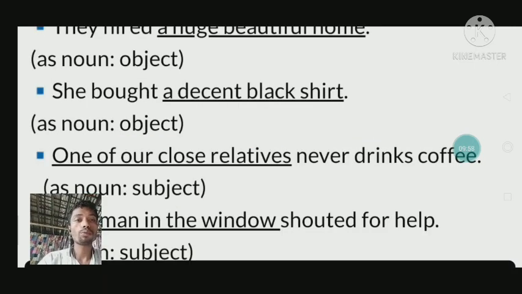In place of one of our close relatives, what can you use here? Suppose you use he or she, something like that. So he is what? He is a subject. He never drinks coffee. In place of he, one of our close relatives, more than one word, is being used here as subject.